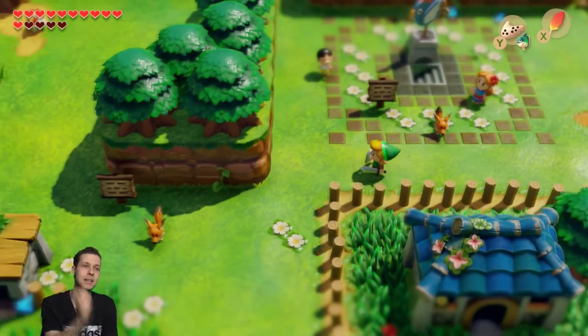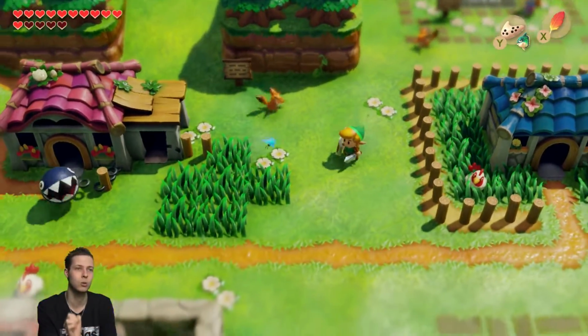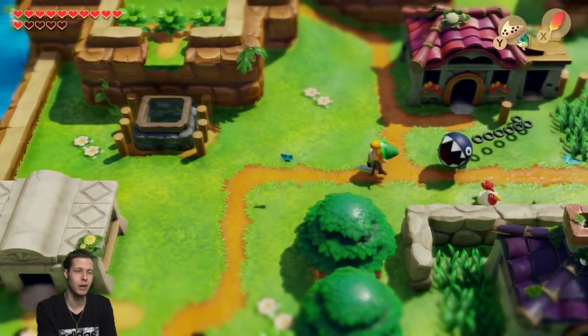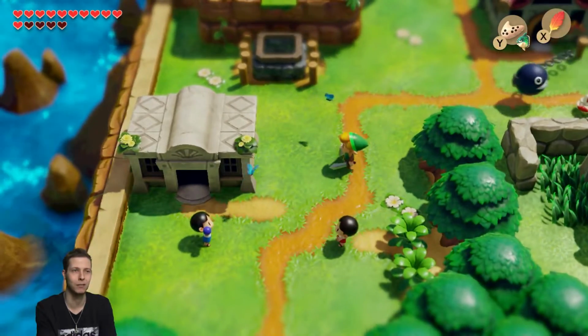You pretty much need the magnifying glass, and then you need to go to the library in this village, and there's going to be a book we can read, but you can only read it with the magnifying glass.